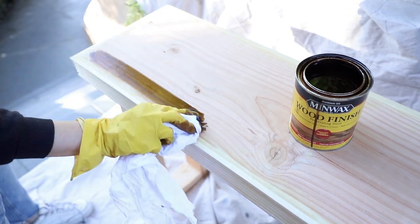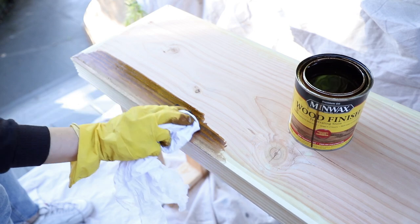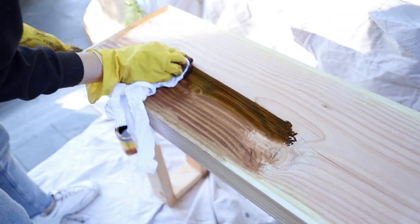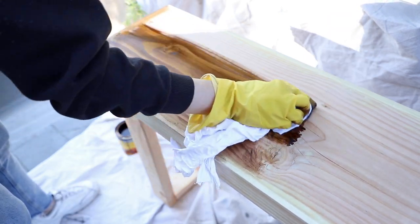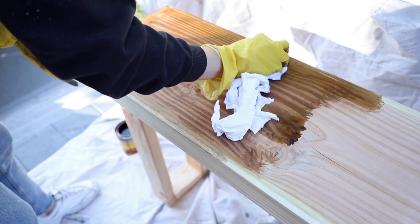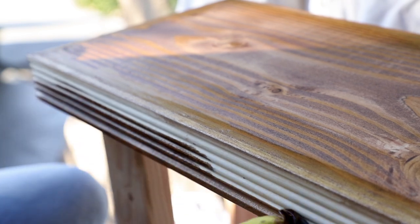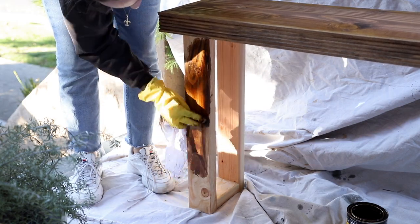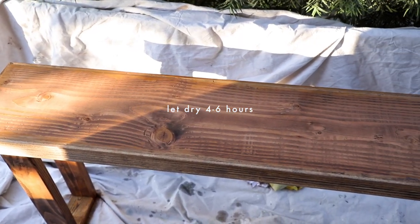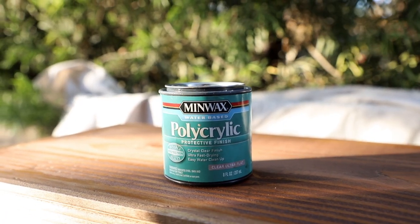I really like this wood stain, so in order for all of my furniture pieces to really complement each other, I'm going to be using this one on this entryway piece as well. I sometimes go back and do two coats of stain depending on how well the wood takes it, but this took it really well and I'm happy with how one coat came out. To apply it I'm just using a rag, and on the trim area I'm using my finger to get into all of the grooves. After that dries for about four to six hours, I'm going to go back with poly acrylic sealer and apply several coats to the entire thing, especially on the top so it's more durable.